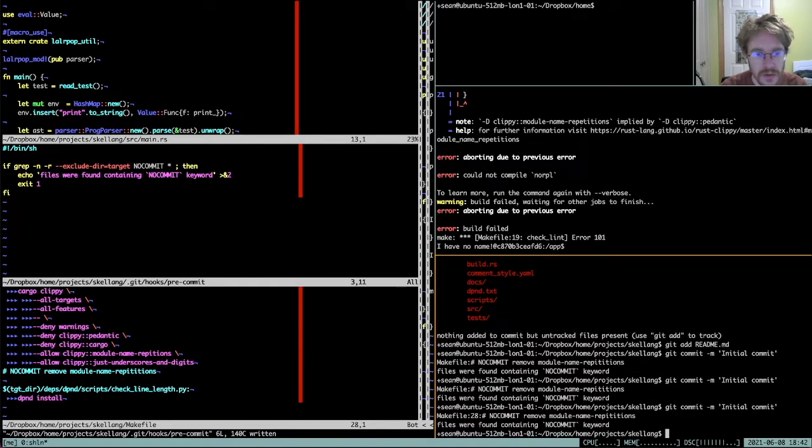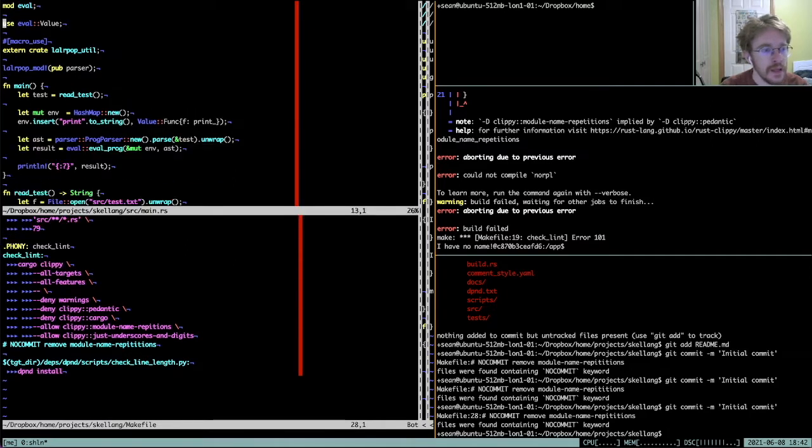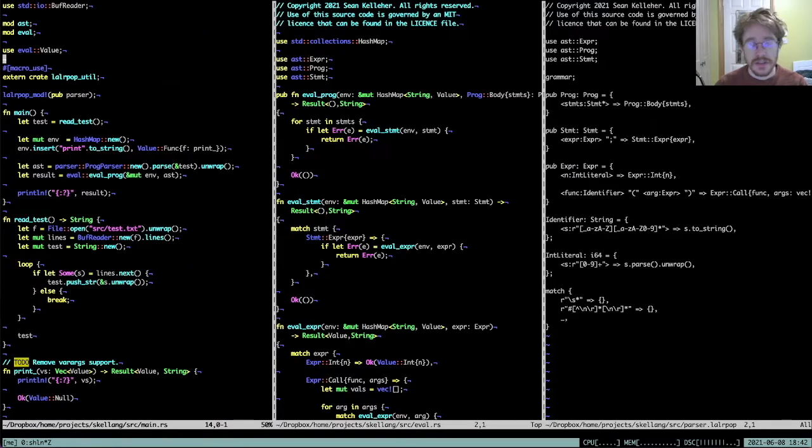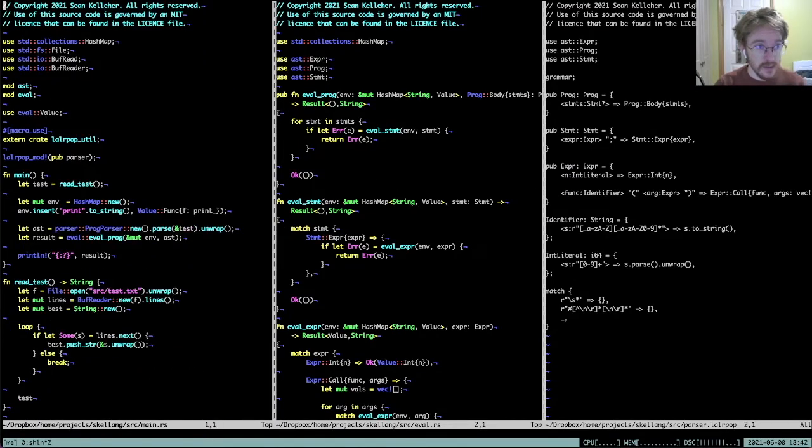So in files, yeah, that looks a little nicer. Cool, so now I just won't accidentally commit that, and so hopefully I'll address that issue before I come to it.